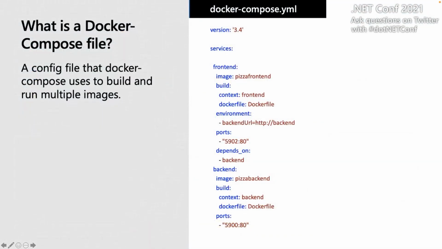Yeah, thank you. So this slide will explain what exactly a Docker Compose file is. If you see, there are instructions again, and we have services. You can see that there's a front end and a back end. The way to read this is it's a YAML file, so combine the tabs and spaces. If you indent yourself in reading them, you will get an idea about how this has been done. So we have a front end and a back end. Now, when we wanted to build a Docker image of pizza backend, we ran docker build and pizza backend. Now, a compose file can also have instructions for build related things as well.